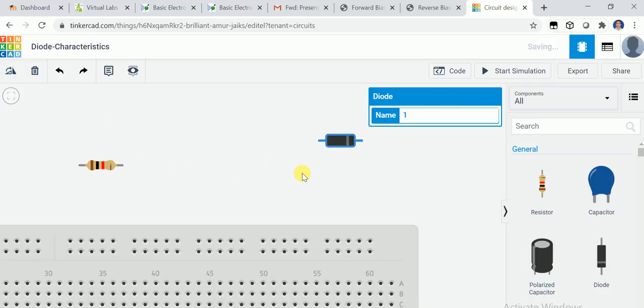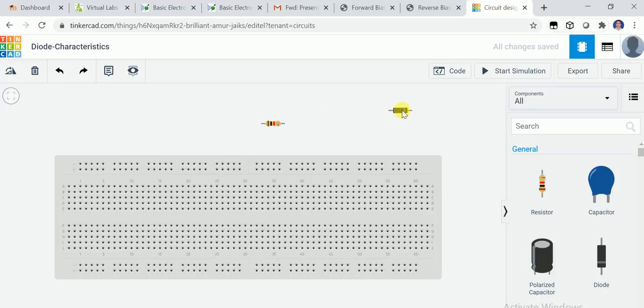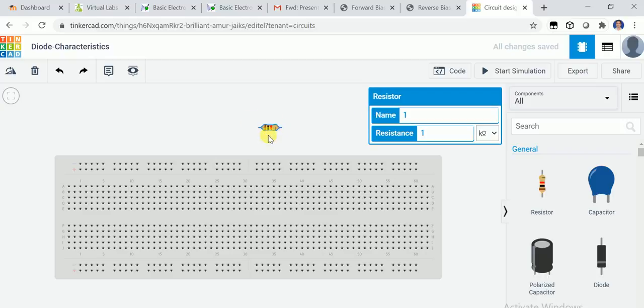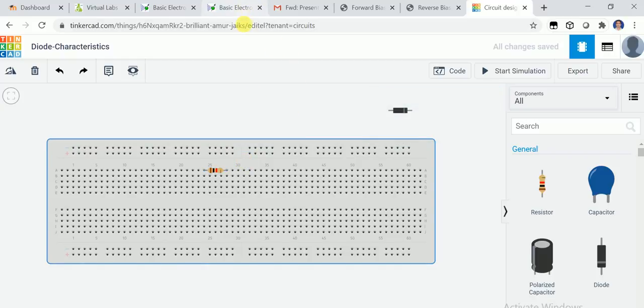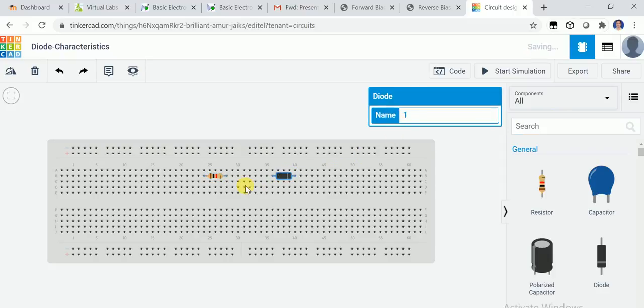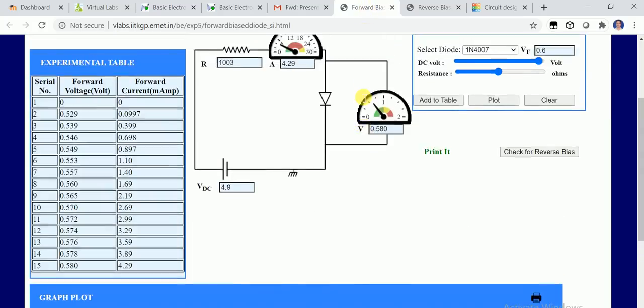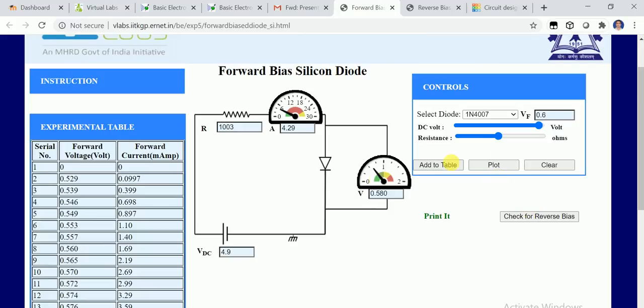So let's connect this. According to the circuit diagram, in between this resistor and this diode P region.